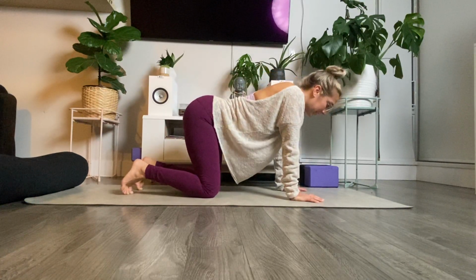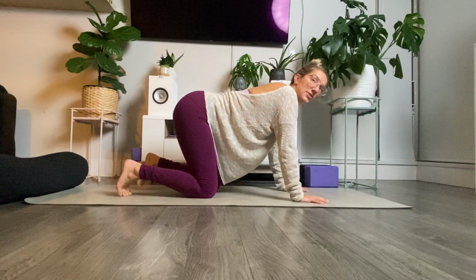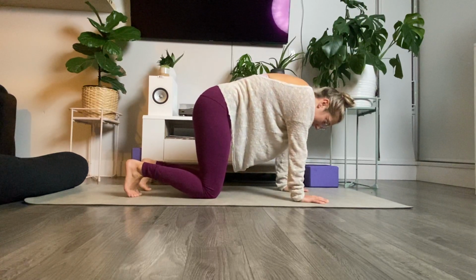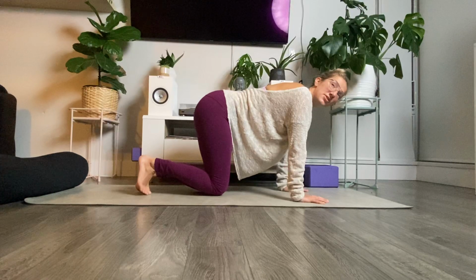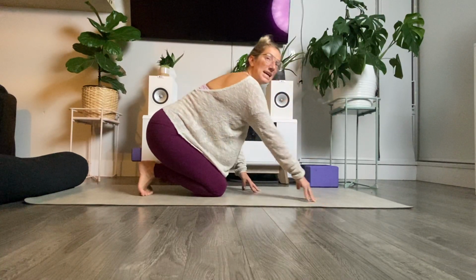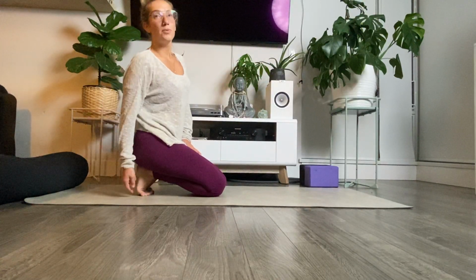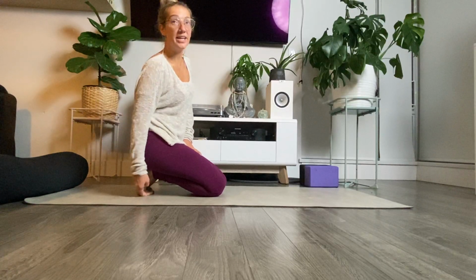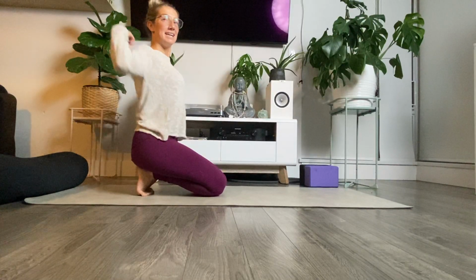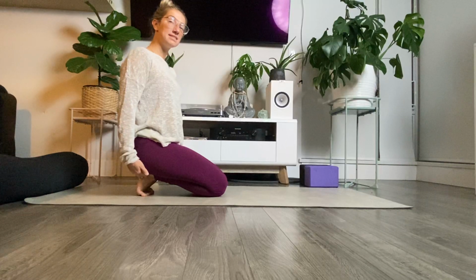And then whenever you are ready, in the next few breaths, start to come back to a neutral spine. Make sure that your knees and big toes start to walk together. Toes tucked under. And then sit your hips back towards your heels. Reach around behind you to tuck your pinky toes under. They like to be little escape artists. And then see how it feels to stack shoulders over hips over feet.